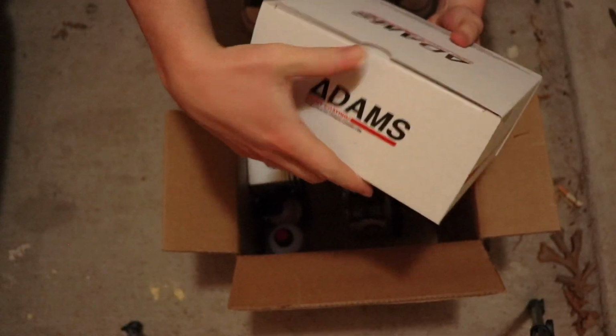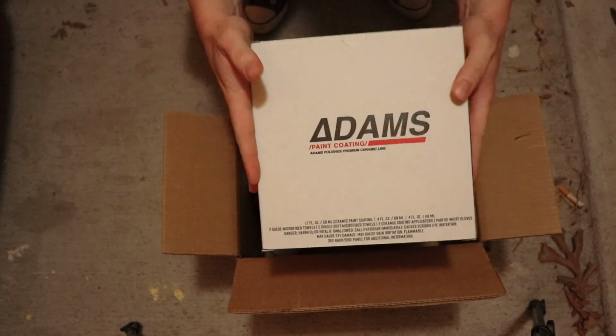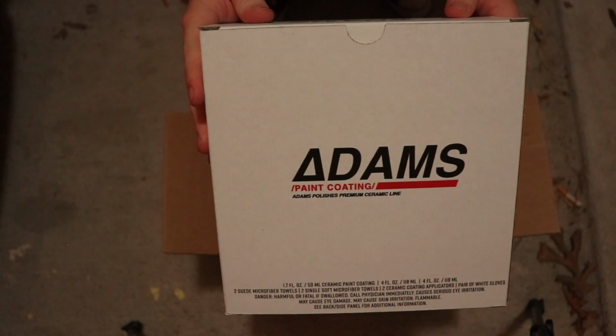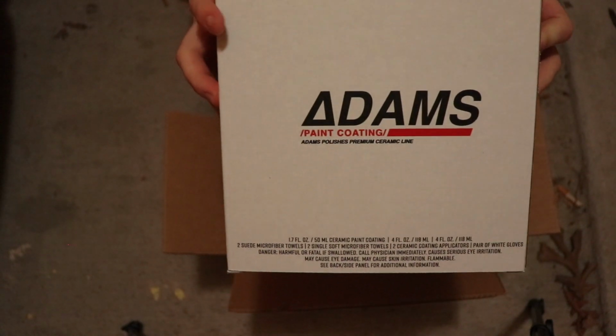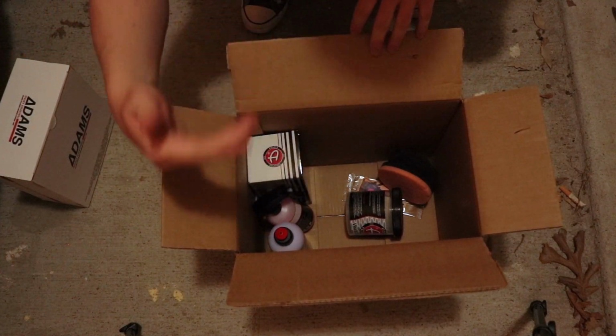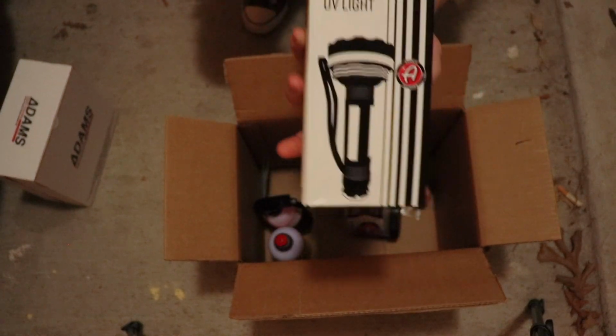I guess paint coating. Here's the main thing. It's not the only thing I got, but this is the Adam's paint coating ceramic coat kit, and let's get to that last. I'm actually gonna show you what I got in order of what I'm gonna do. Actually, let me take it out of the box and show you one thing at a time. This is Adam's. I'll get to it in a little bit.